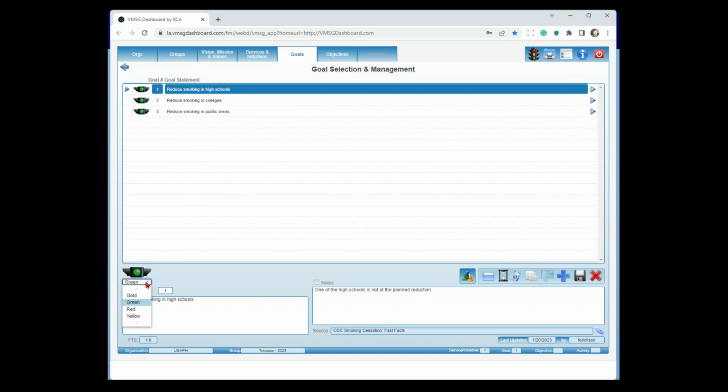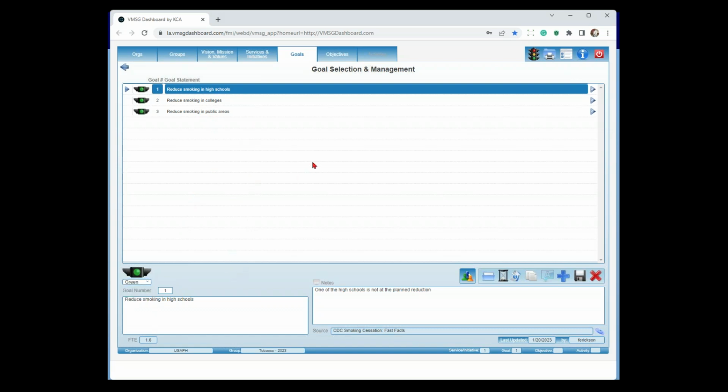Green just means things are moving along as expected. Yellow means something is potentially going to get in the way, causing us to slow down. Red would be whatever that was, got in the way, caused us to come to a screeching halt. And then the gold bar indicates successful completion of that portion of the plan. So under reduce smoking in high schools, it appears that we're kind of on track at this point in time.